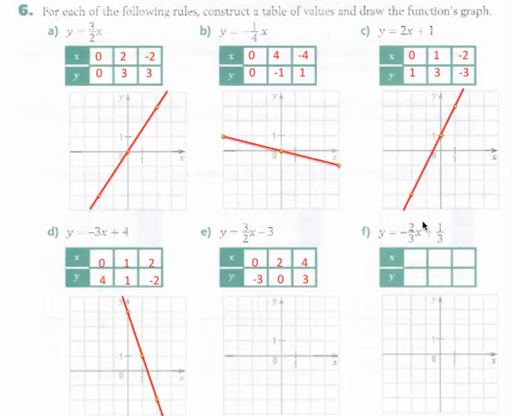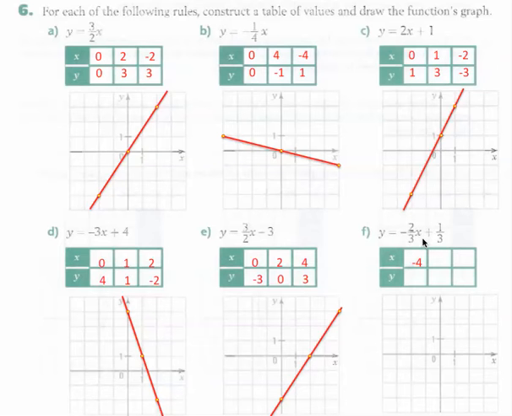Okay, this one gets a little bit more complicated. If I start with 0, I end up getting a third. So that's not going to work out. So I'm going to start with something that's going to give me a denominator, right? So if I start with 3, see, the problem is I want to make sure that I'm going to get something that's going to work out evenly. So you have to play with it a bit, right? Oh yeah, sorry, I forgot to plot these points. So I tried 3, it didn't really work. The 3's cancel, then you get -2 plus a third, so you end up with a fraction still. So what I was thinking is, I want to get some positive number here.